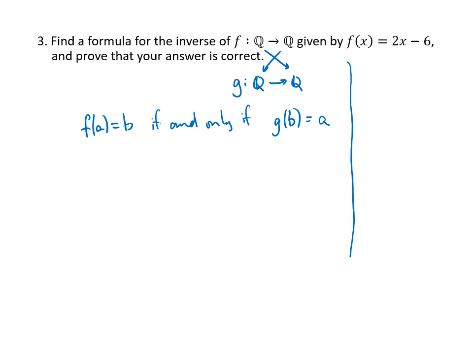So the way we're going to find this is we're going to say to ourselves, well, f(a) equaling b, f(a) is 2a - 6. And if that equals b, what we really like to do is solve that equation for a, which we can do pretty easily. We add 6 to both sides and divide both sides by 2. We get (1/2)b + 3. And that's actually going to be our formula for g(b).